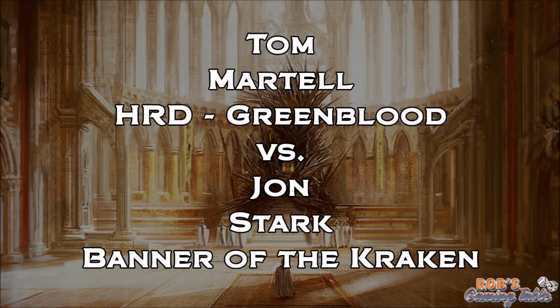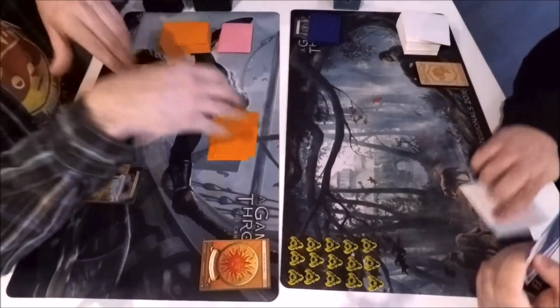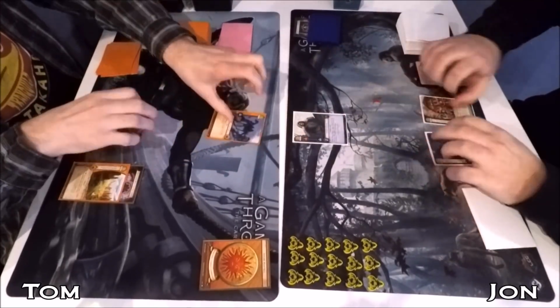In this match, we have Tom playing Martell, House of the Red Door, with the Green Blood. On the other side, we have John playing Stark, Banner of the Kraken.